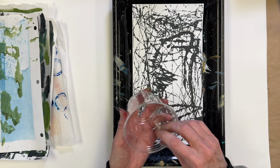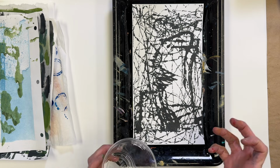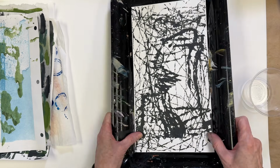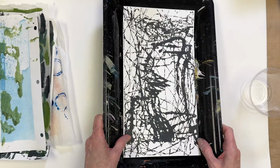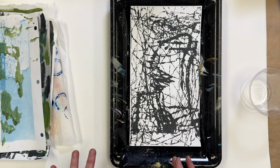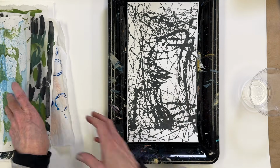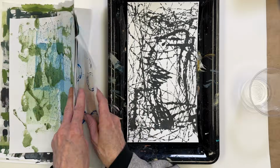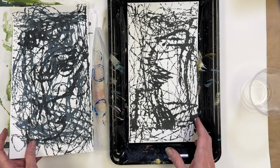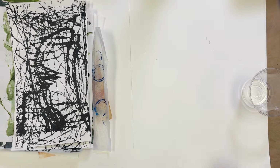And I got a little container like this and put some in there. And then I had 6 or 7 marbles. And what I did is I put the marbles in here, got them all full of ink, dumped it in here, and then you just let them roll around the tray. And they make these random marks, and it's super fun to do. So I just wanted to show you those couple of other ways that I make marks, because going through that process on video would just take a long time. So just sort of talking through them, I think, will help hopefully give you some ideas as well.